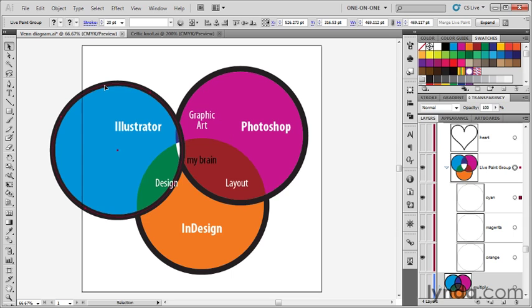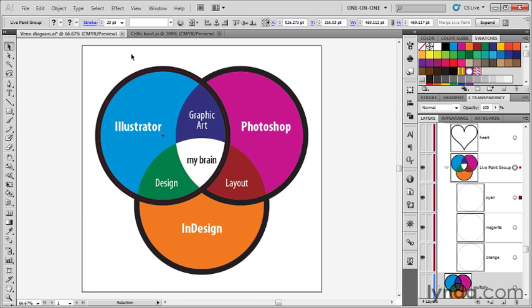And now if I drag the circle around, why then I have these live interactions between these various objects. So this is an absolutely dynamic feature inside of Illustrator, hence live paint, of course. I'll go ahead and press Control-Z or Command-Z on the Mac to undo that movement. In the next exercise, I'll show you how to paint the strokes.